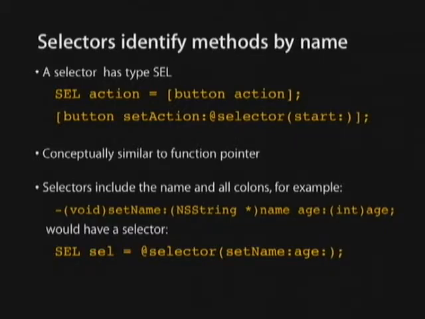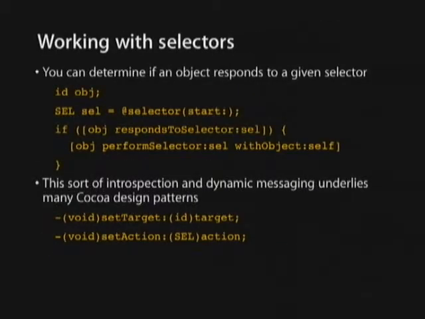So when I want to, well, here, let's look at this example. If I want to look up a certain selector by a method name, in this case, we say the method is setName:age: and I can get the selector, which can get translated this way, and then I can do things like I can say perform selector with object. So it allows me to be a little more dynamic with how I call things. And I have an example here for that. So here's an example of using a selector.